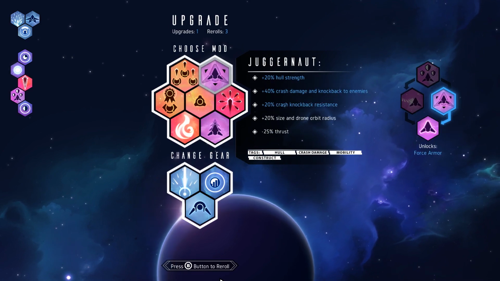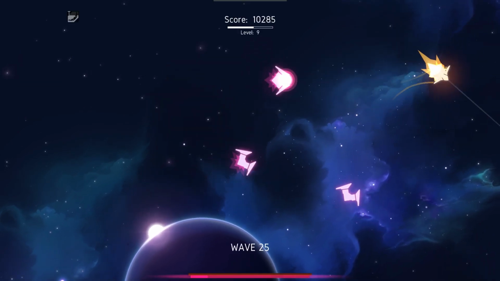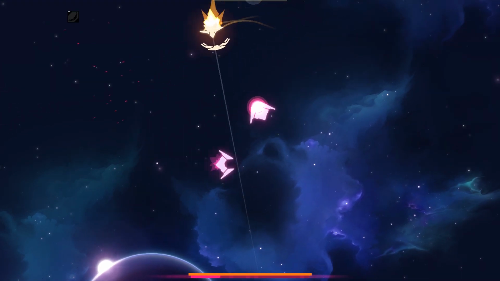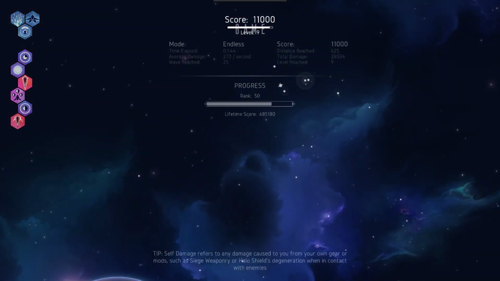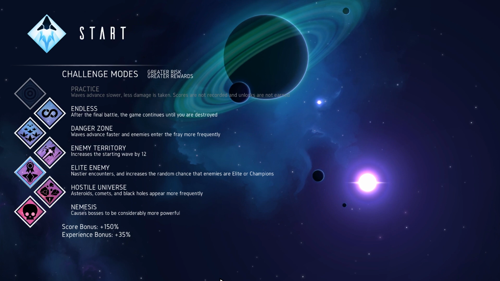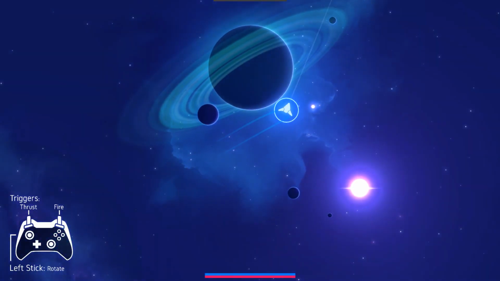Okay. We have Juggernaut. We have Payload. Unfortunately, I'm almost out of rerolls here. Damn it. Okay, I gotta turn that modifier off. It's just kind of rough. I can work Nemesis, but enemy territory is rough because it doesn't give you the build-up that you need.